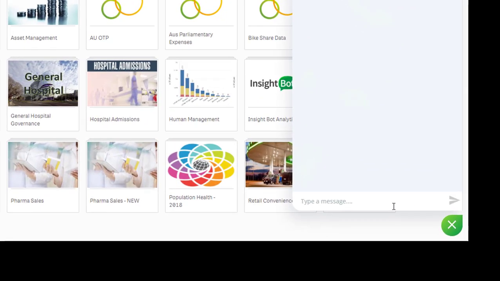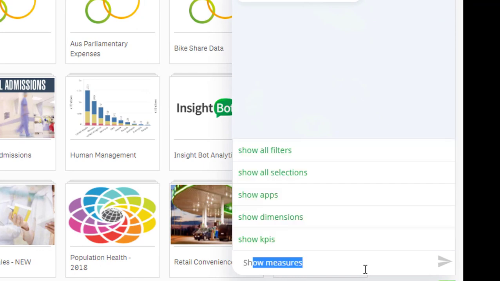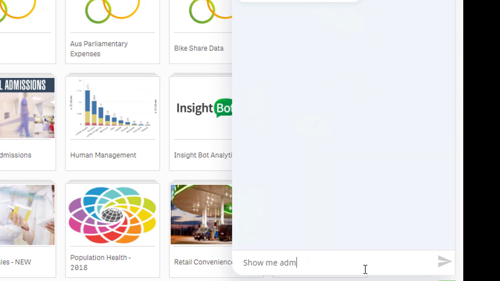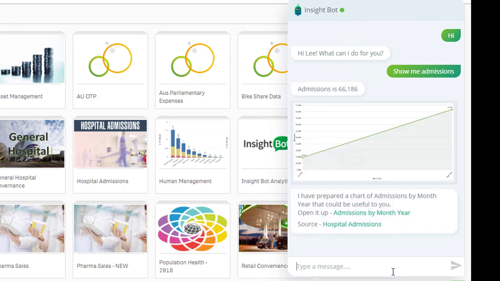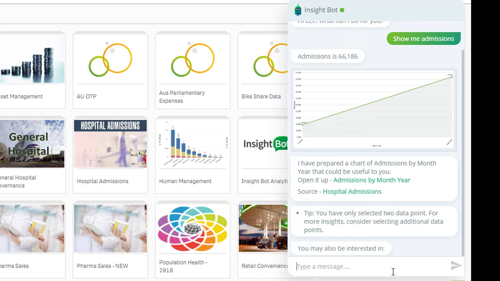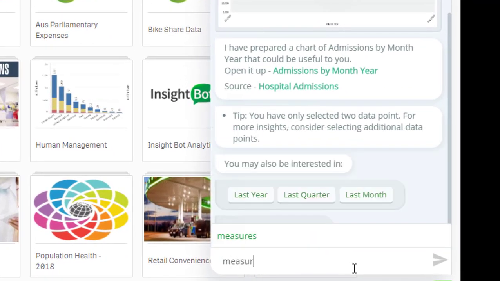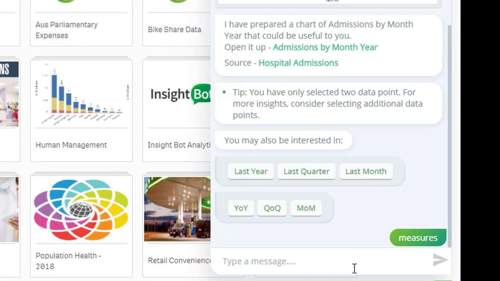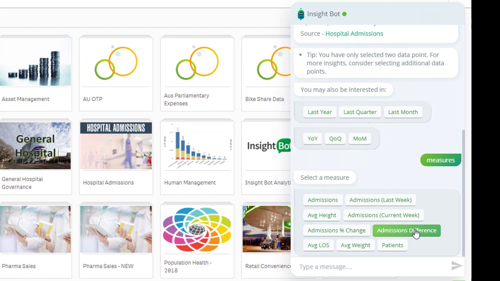I can even use natural language through various interfaces like Slack, Microsoft Teams, or this chat panel in the Qlik Sense hub. When I ask about admissions, Qlik InsightBot searches across my Qlik applications to find where this is mentioned. It then brings back the KPI I requested, along with a chart, some insights, and suggested time series views that I might be interested in. Qlik InsightBot leverages the existing data and business logic in my Qlik Sense applications, so there is no complex setup or duplication of business logic involved.